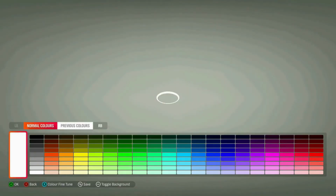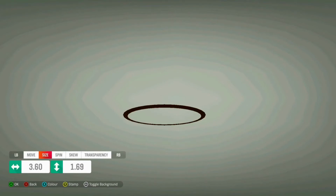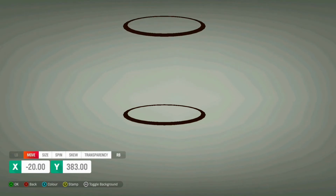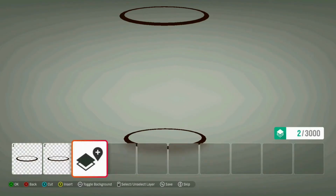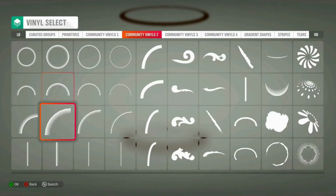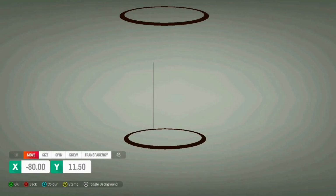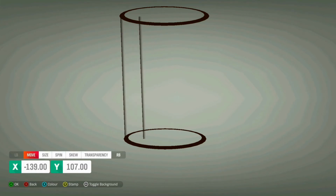For this last custom decal, let's start with an asymmetrical halo vinyl. We're going to need 2 of these to form the top and bottom rim of the glass, making sure that the top is slightly wider than the bottom. By using a gradient strip as opposed to a flat vinyl, a more translucent line was created.